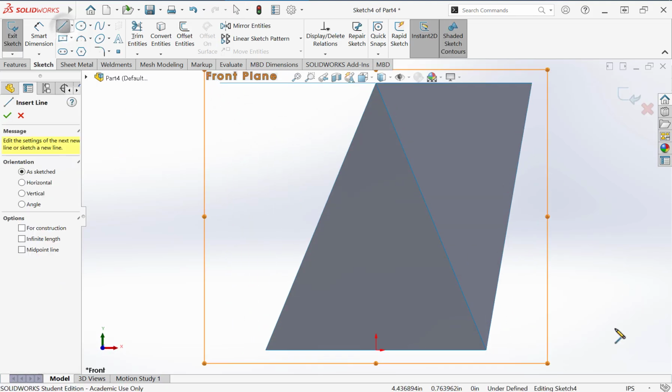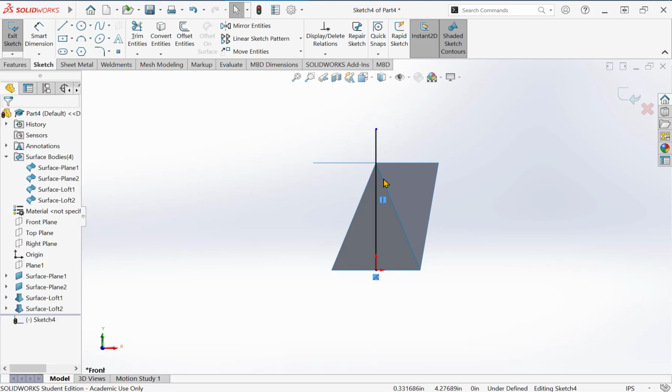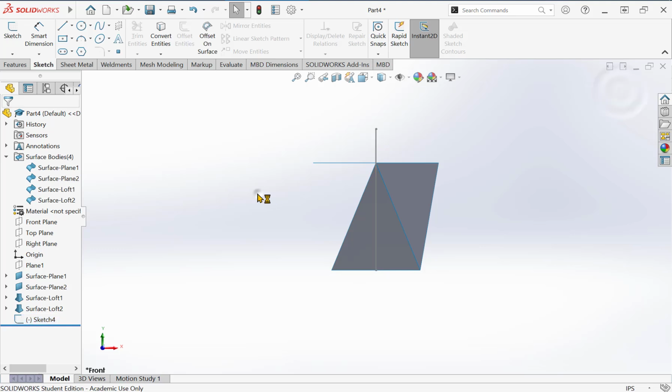We'll pick a line, and from the red origin, we're going to click once and go up and make sure that it is vertical. If you're off to the side, you lose the little yellow icon. Here's our little yellow icon. If you move the other side, you lose it. So we just want to make sure that we are vertical. It does not matter how long that line is, as long as it's black and it has the little vertical symbol next to it. We'll close that sketch.